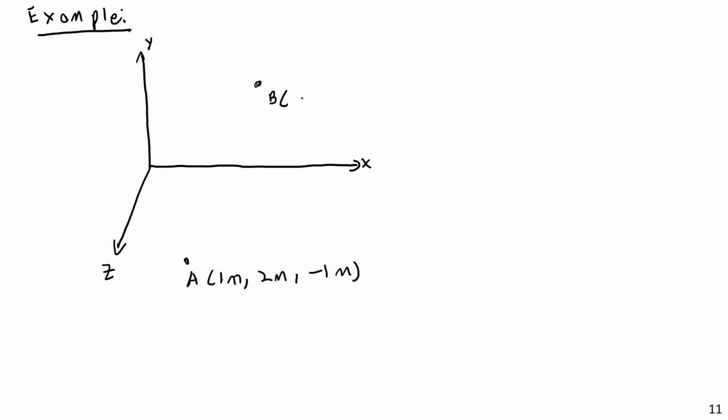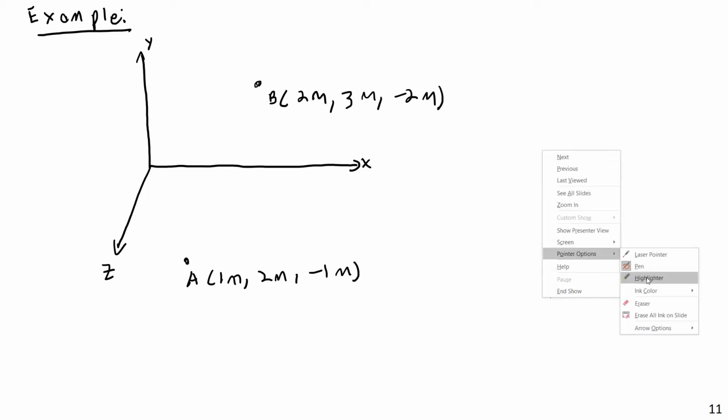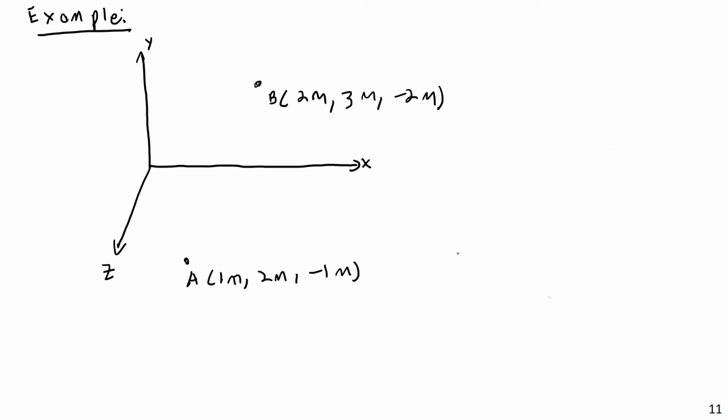with coordinates of, let's say, 2 meters, comma, 2 meters, comma, negative 2 meters. Actually, no, I don't want to have the same in the y, so let's go ahead and say that's 3 meters just for fun. And to make calculating the force vector easier, let me say that its line of action goes through the origin.